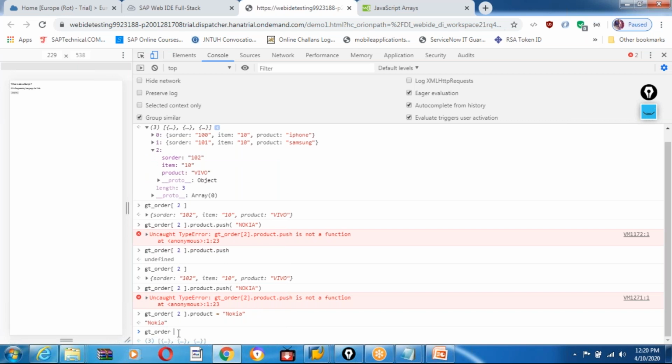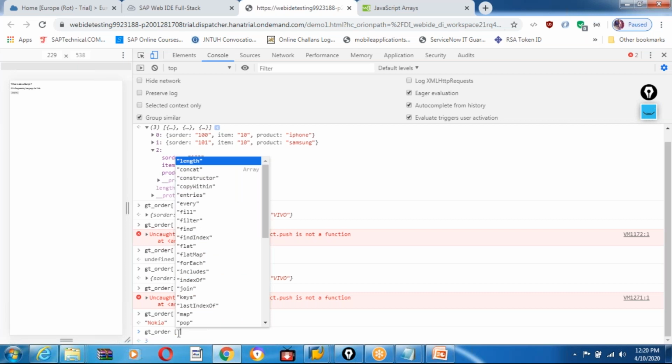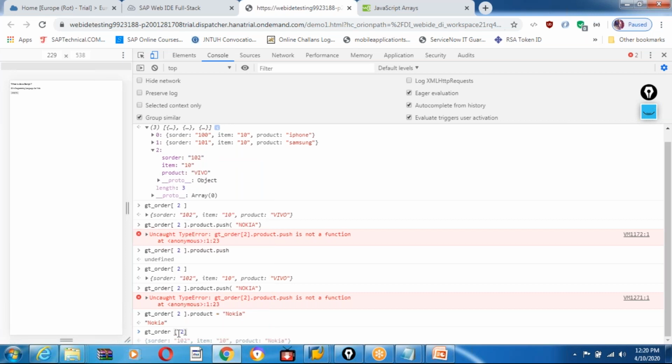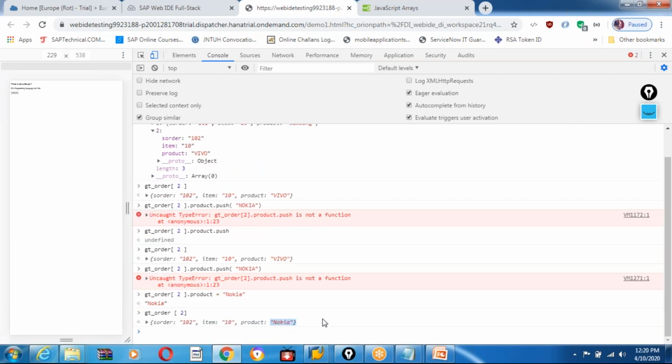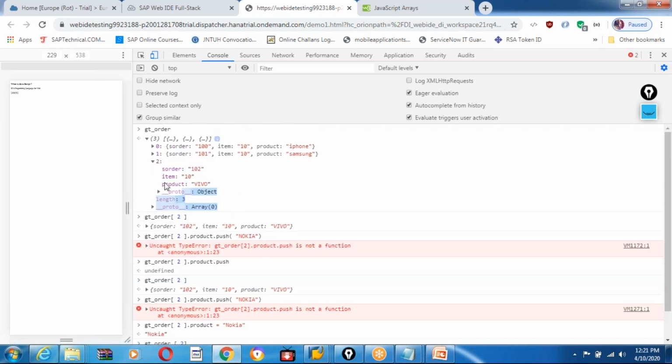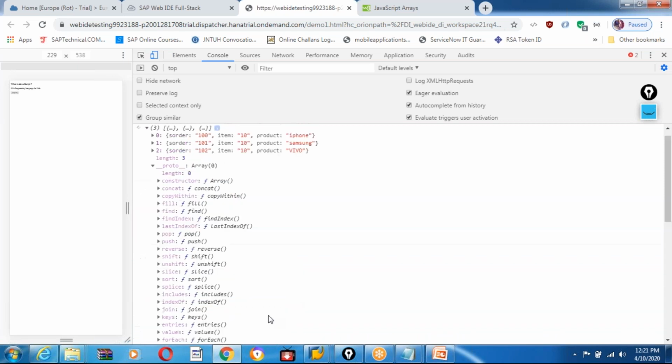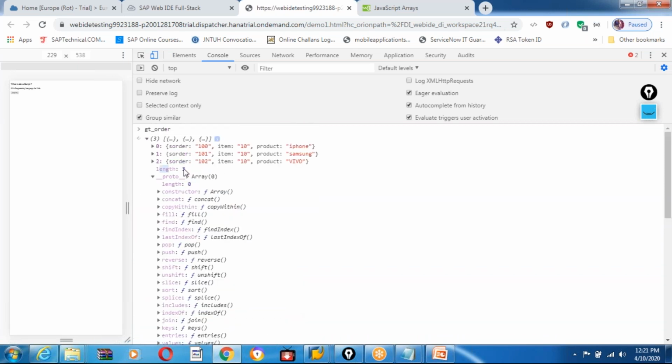And now I can take the value of 2 and enter. Now you can see the record is changed to Nokia, guys. Okay, so this is arrays, objects and variables, and this is the way we can design arrays and variables and all, guys. Okay, so maybe you can see the length of this, everything.